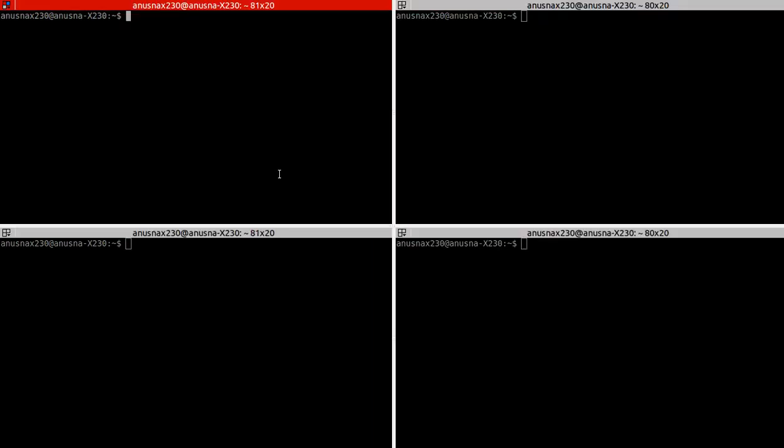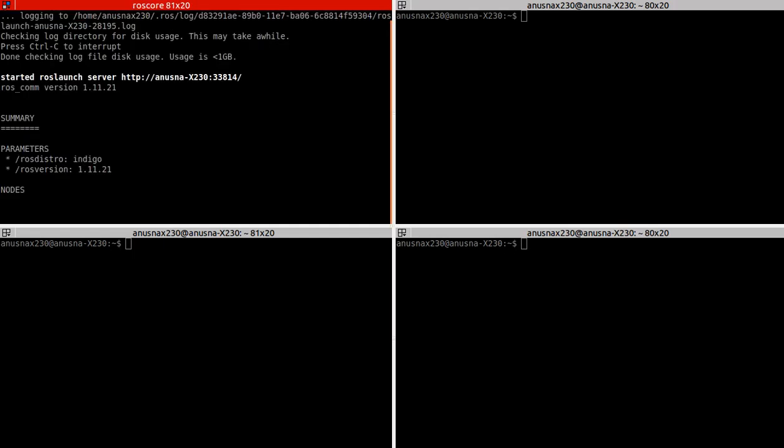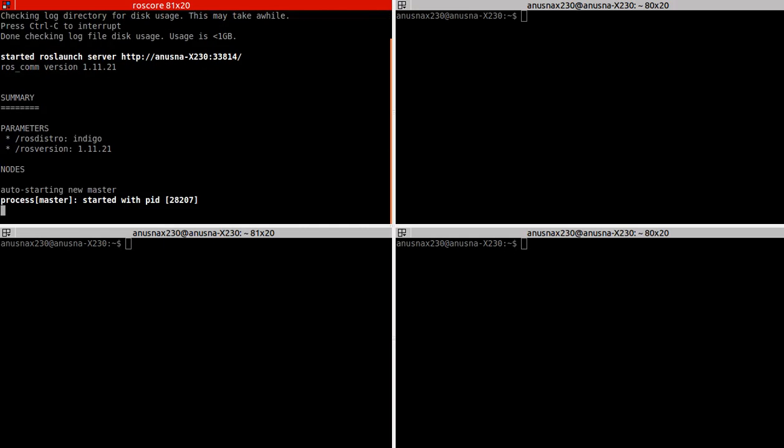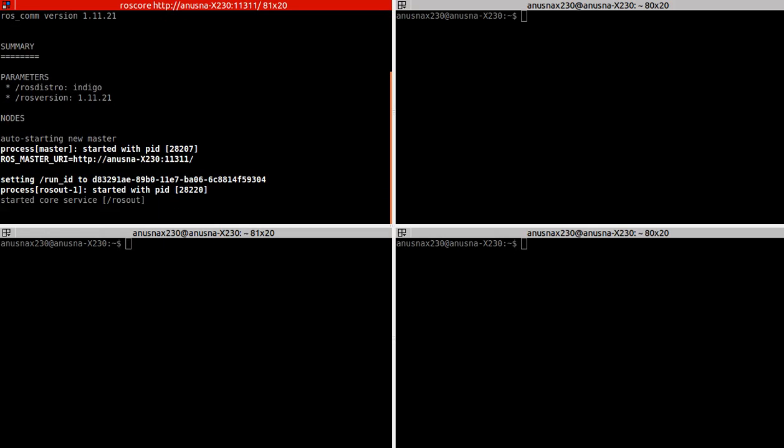Yes, so now we will begin our ROS tutorial. We always have to run the ROS master, which is called the ROS core. So just wait for it. It will actually show you what nodes are running and now starting new master. So right now ROS core is running, which means that your computer is going to run anything ROS related without giving any issue saying that it does not recognize the commands.